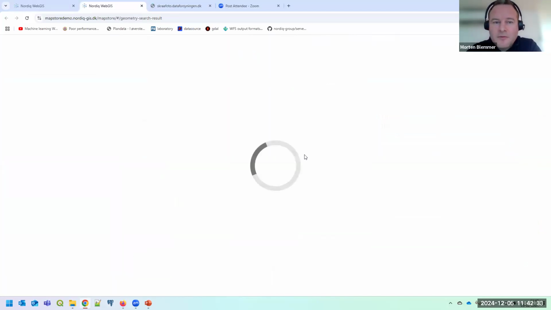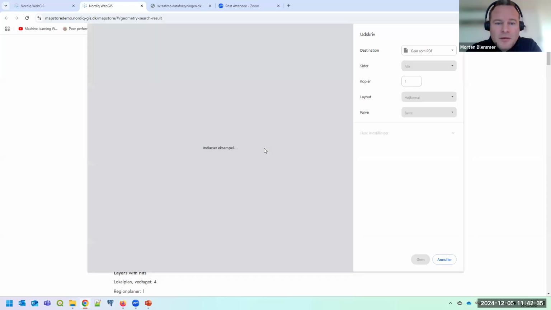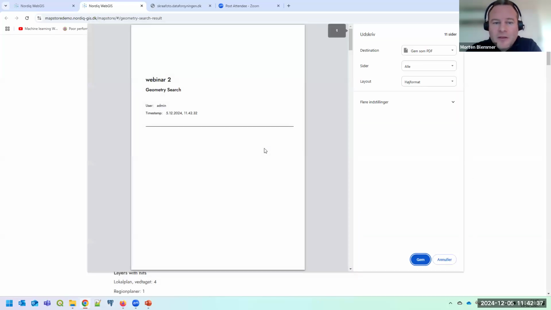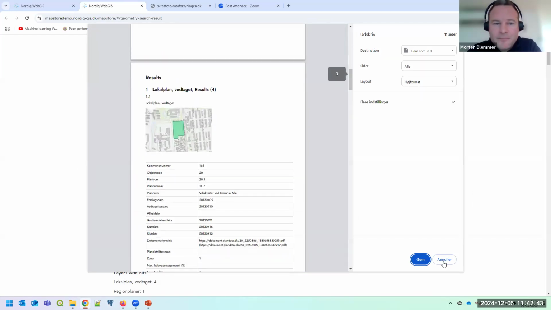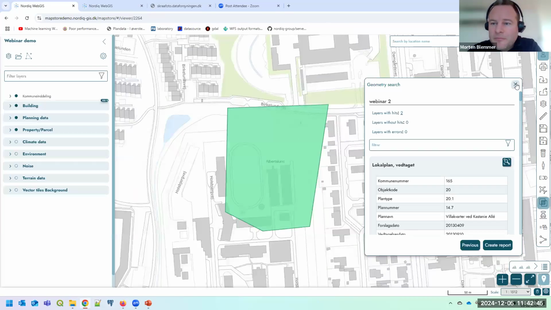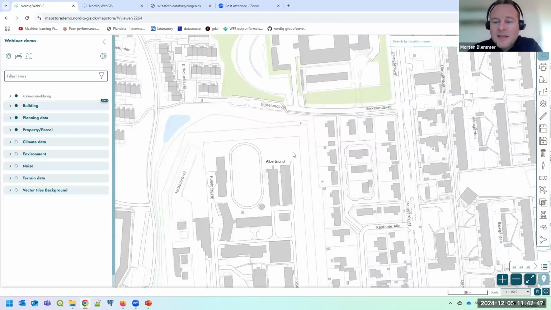And then again, I can create the report, and I can just save it on my document system again. Yeah, very good. So that's also how you maintain this as well. Good. This is going way faster than I expected.